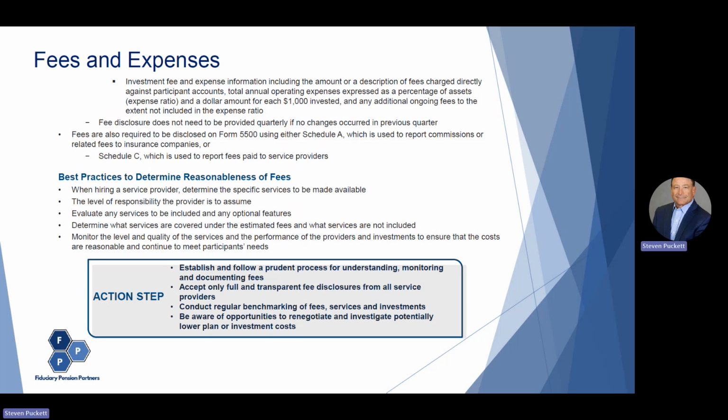Again, remember from fees and expenses, it's not that you need to have the cheapest, it's just that you need to know that they're reasonable and customary. So you do need to benchmark your services. Again, evaluate the services that may have optional services and optional items. Determine what services are covered under what fees, and then monitor your fees. Typically every year when you have the fee disclosure documents, review them with your executives, review them with your financial consultants, and make sure they are customary and reasonable.